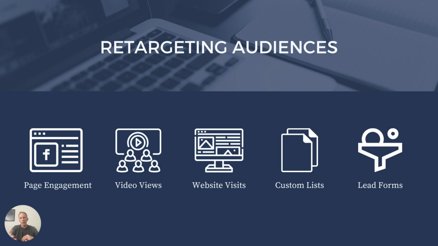We want to do that because typically it takes someone 5 to 7 impressions to seriously consider joining or getting your service or your cash offer. But because we only typically show to somebody once or twice, it's not going to give them enough time seeing the ad to really consider it. So we want to stay in front of people once they show us some sort of engagement, by viewing our ad or clicking on it or engaging with us in some sort of way.